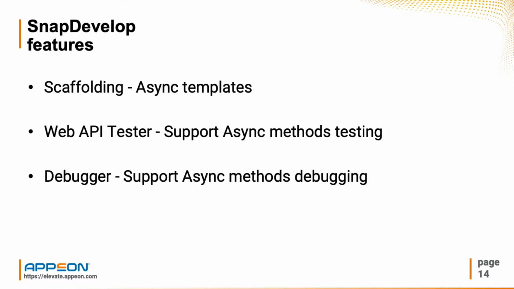So then the next thing that we will be talking about is the Web API Tester tool and how it can run asynchronous methods too. But not only that, you can also run your test, and you can also debug your test directly from within the Web API Tester tool. Now, once again, the Web API Tester tool is a very fancy tool because it actually helps me save a lot of time. And I'll show you in just a second, but just to let you know, this Web API Tester tool, if you haven't used it, I strongly recommend it.